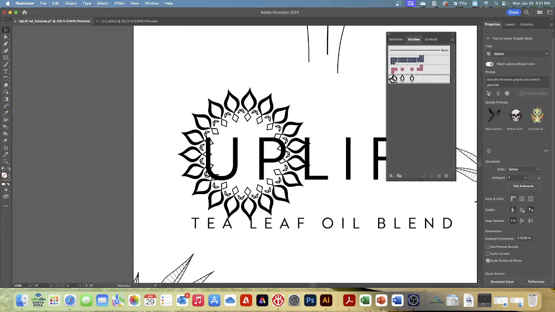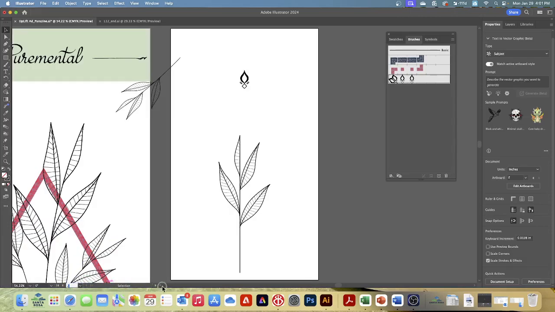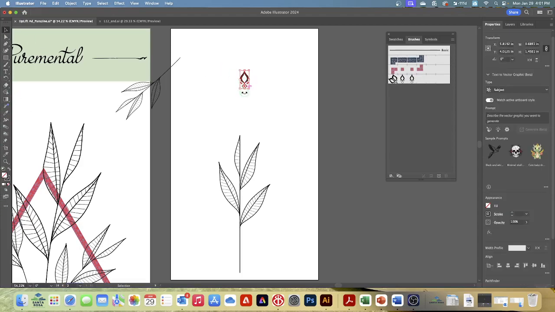Now you'll edit the decoration pattern brush using a pattern swatch that you create. Choose 2 from the artboard menu. With the selection tool, select that same decoration artwork at the top of the artboard. Change the stroke color to a light green.